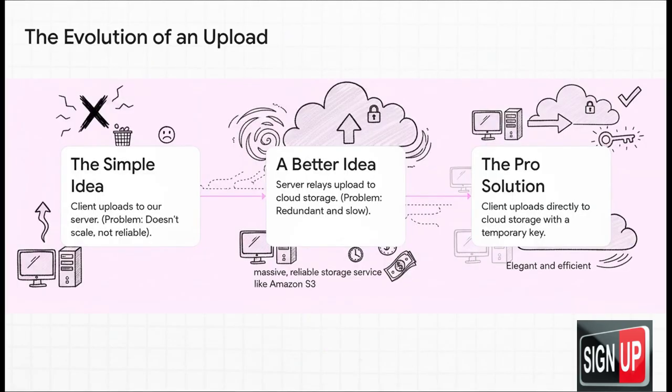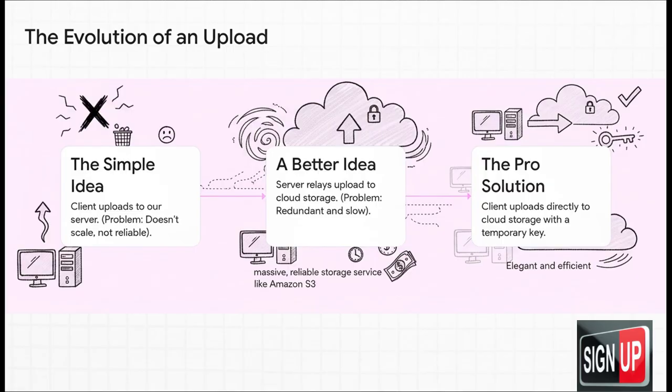Now, this is where it gets really cool, because you can see the thinking process. The first, most obvious idea: your computer uploads directly to our server. The problem is that server's going to run out of space fast, and if it crashes, poof, your files are gone. Not good. Okay, so a better idea. You upload to our server, and it then turns around and uploads your file to a massive, super reliable storage service like Amazon S3. Think of it as a giant infinite hard drive in the sky.